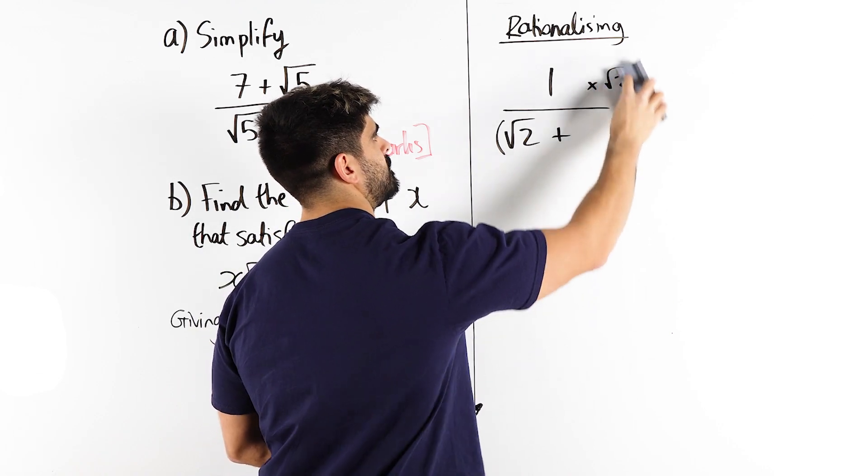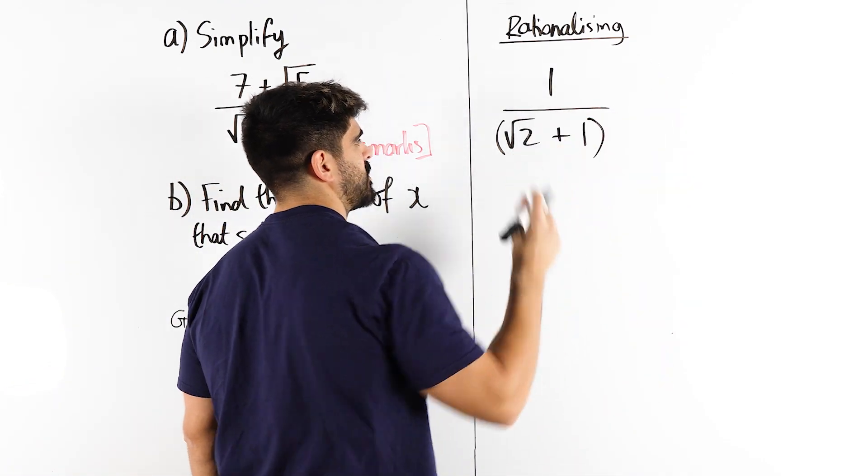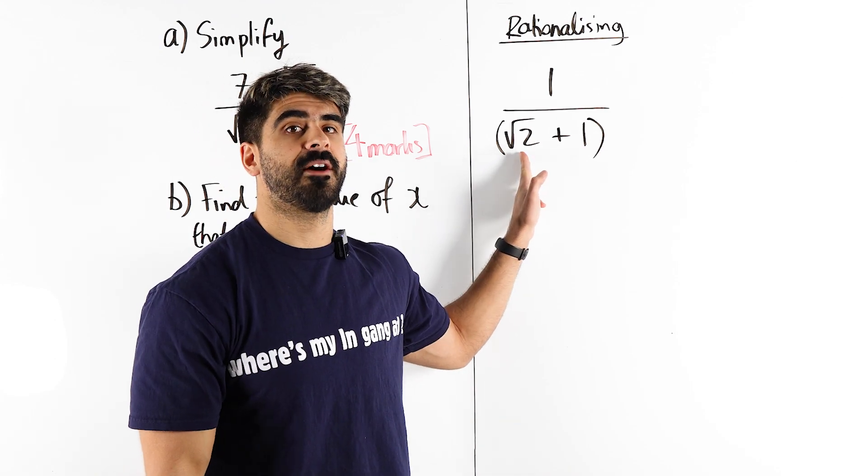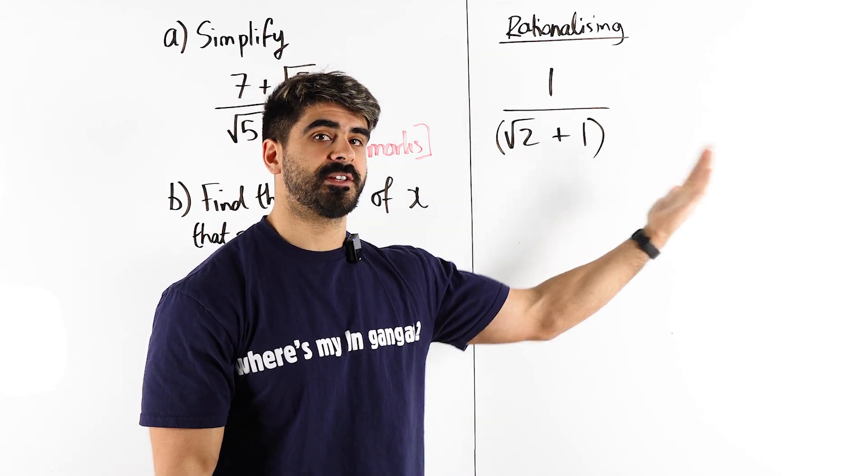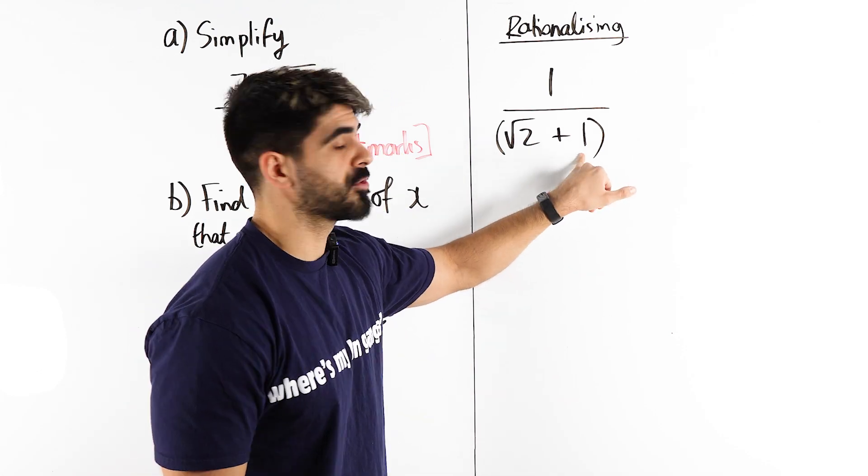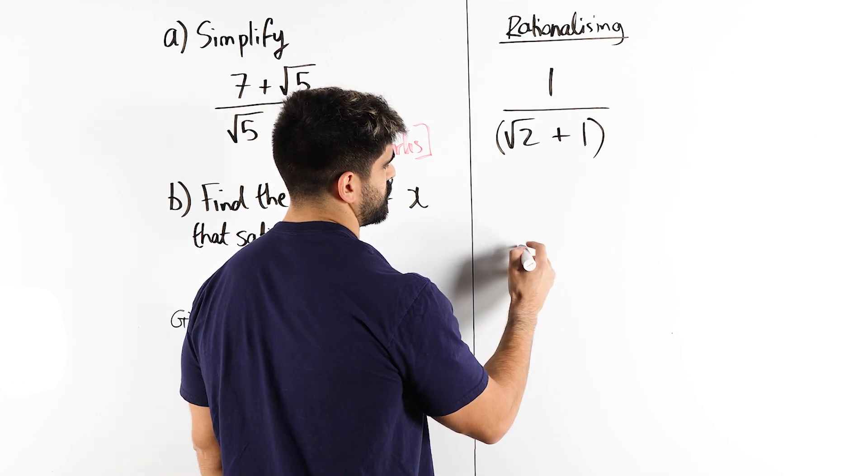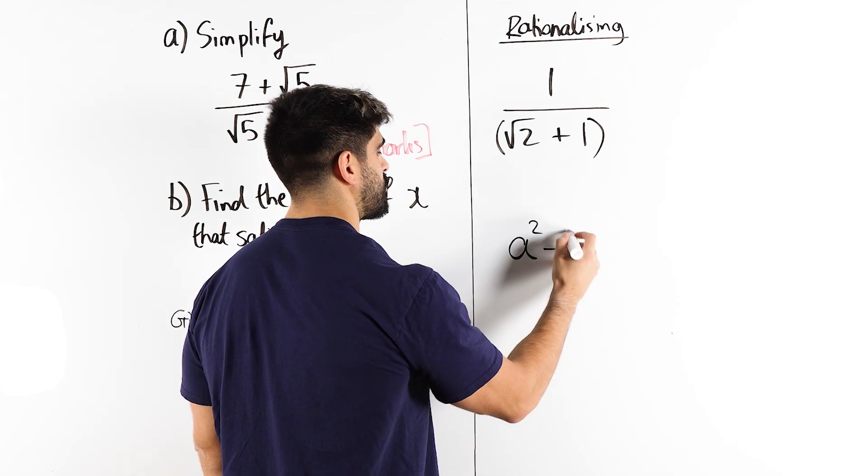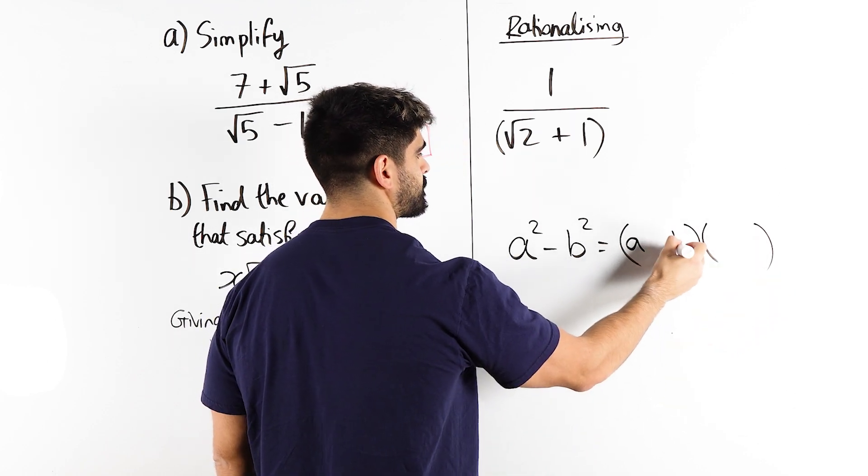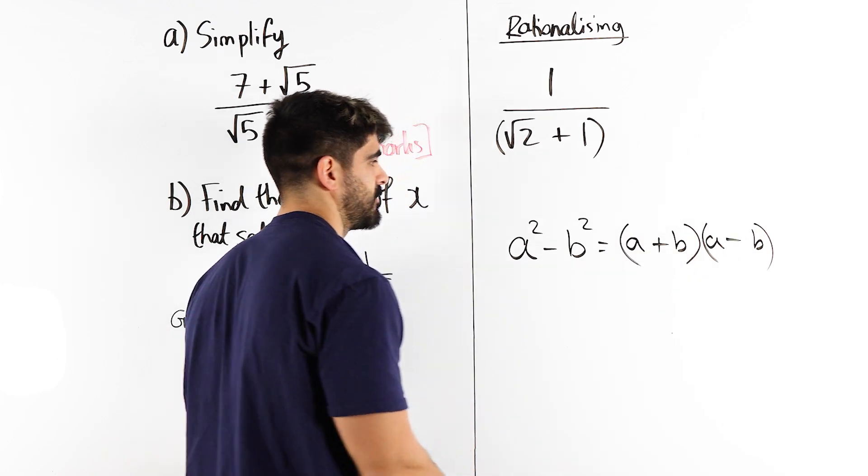I'll write the 1 again. The other strategy we need to figure out is, I essentially want to square that, right? Like I said before, root 2, I need to square it to make it 2. I can't just square that value. I need to somehow square this value as well. And the way we do that is, we think about the difference of two squares principle, which is a squared minus b squared is we do two brackets, a and b, a and b. One of them is plus, one of them is minus.